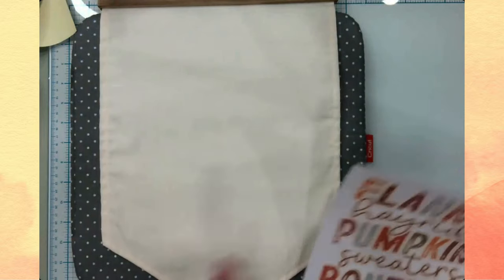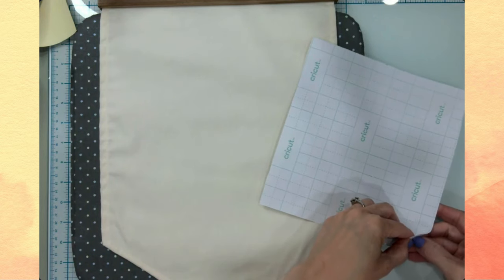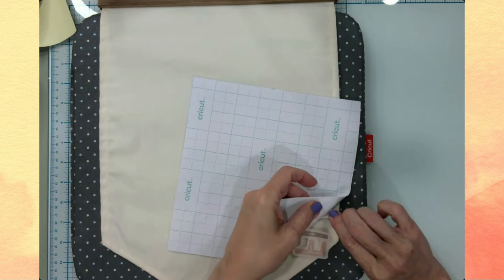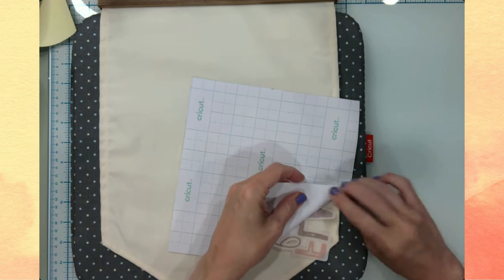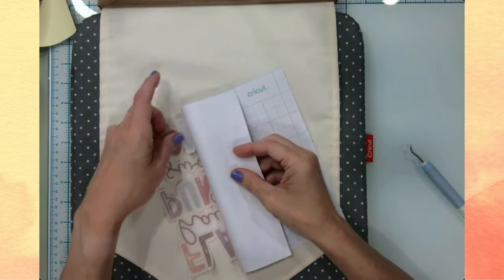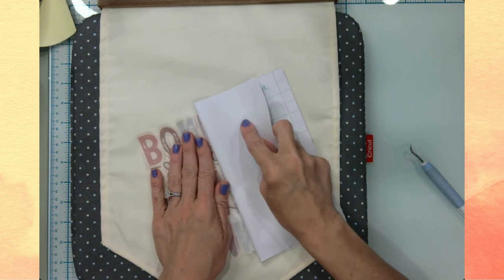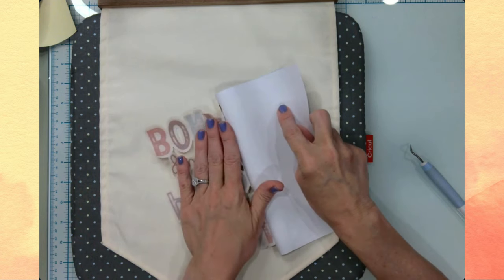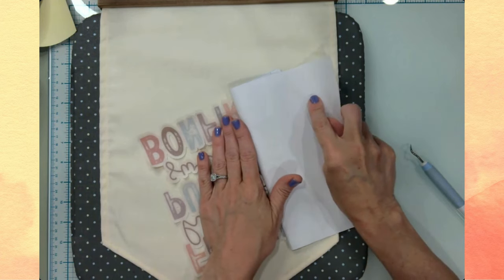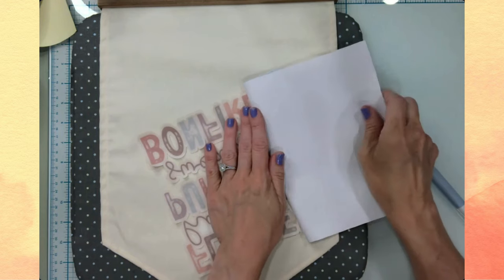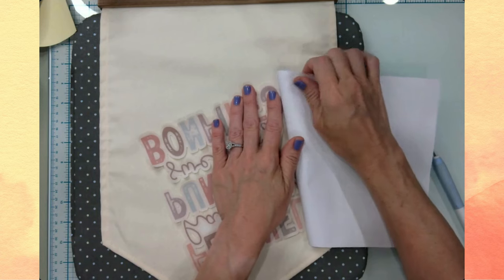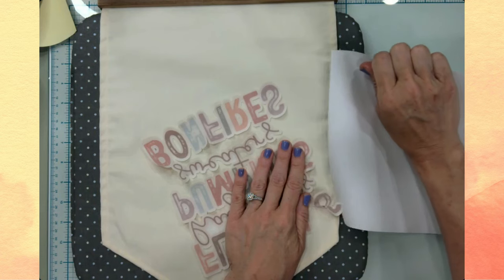Okay. So got my heat press ready to go. And I, again, I just need to just gently pull away the design from the carrier sheet. I think with the printable stuff, it really is six of one, like whether you do it from the front or you turn it over. I think it's easier, just so you know, I think it's easier if you leave it face up, but this isn't bad. So experiment with both ways and then continue on do what works best for you and your particular craft.